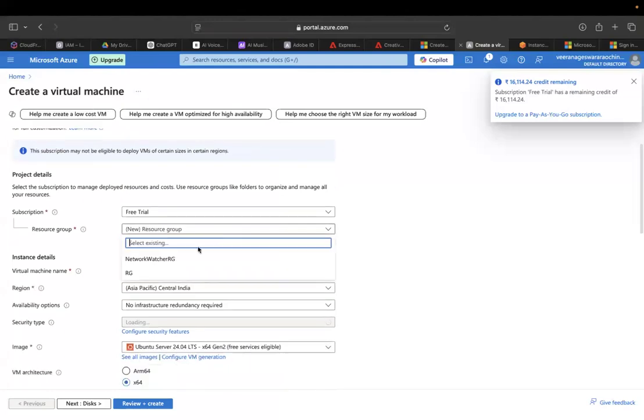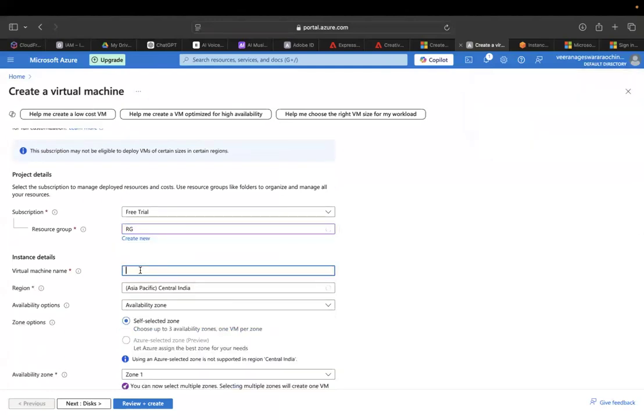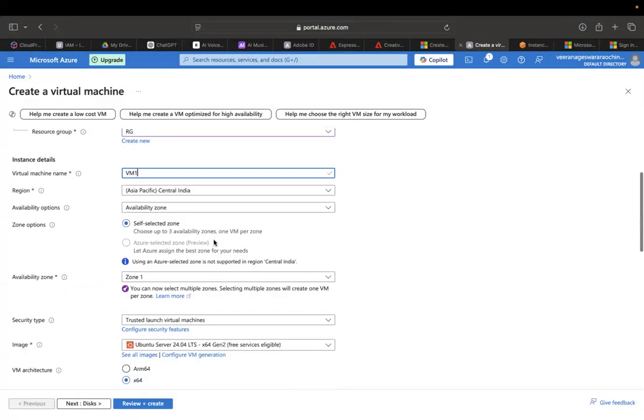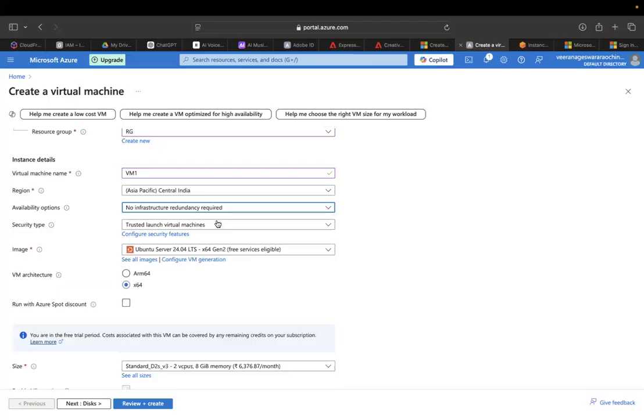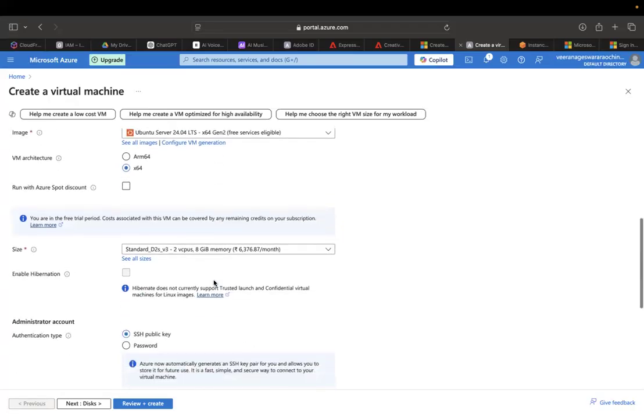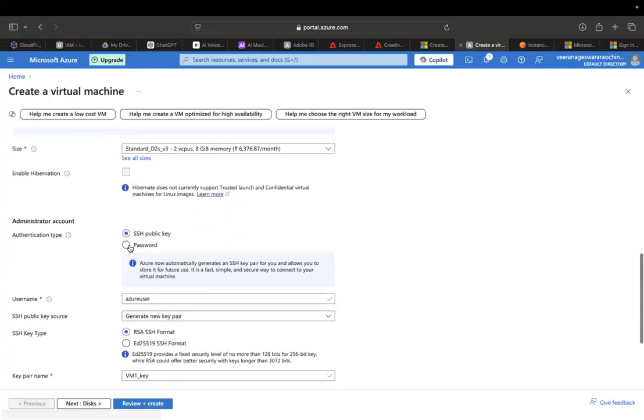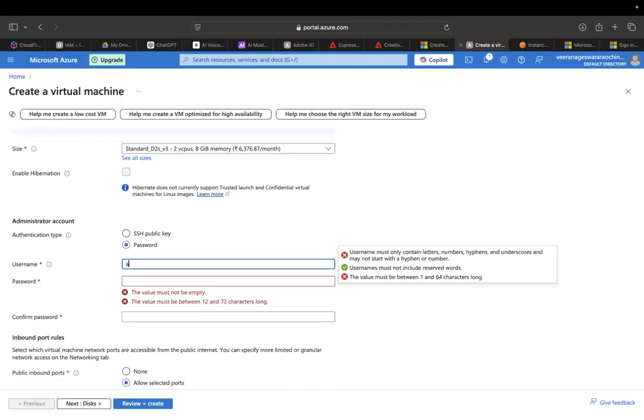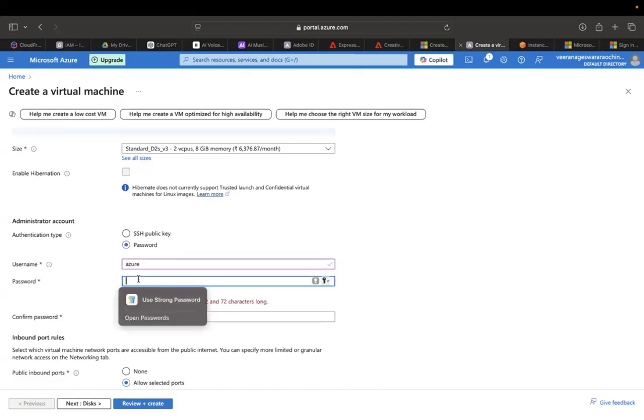Let's select the resource group again. Central India. Availability zone, no infrastructure redundancy required. Username, Azure, password.